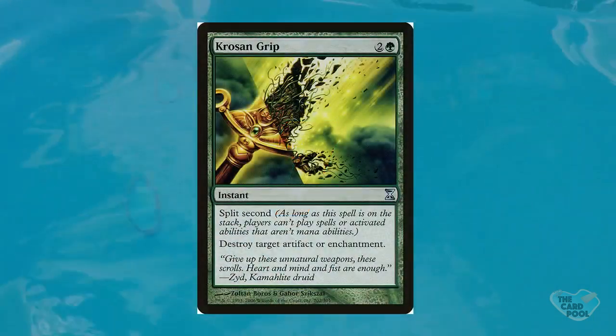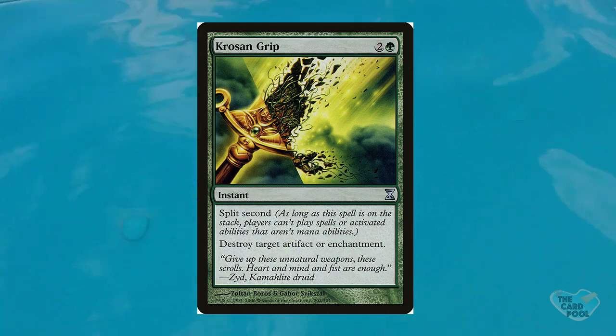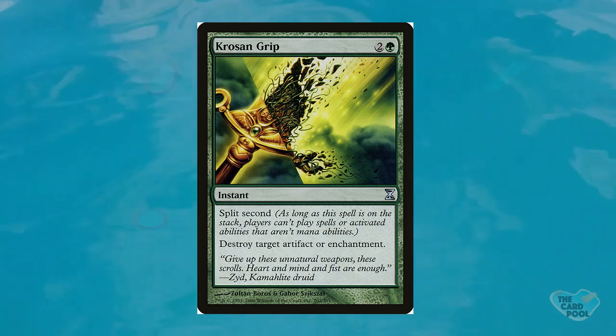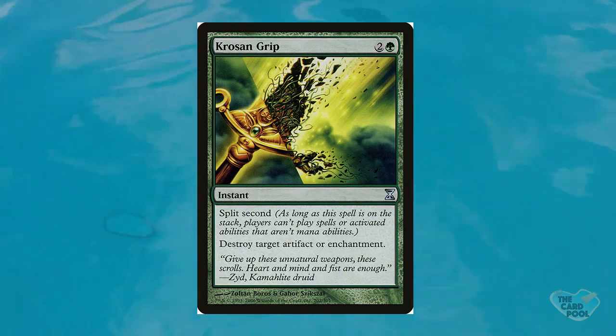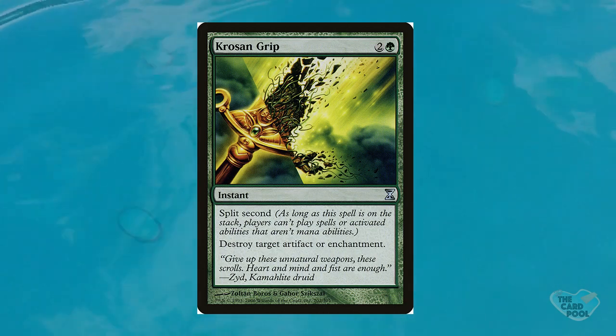So, number 7, moving right along to another broken ability. Speaking of, my card is Crozen Grip. This is a green instant that costs 3 to play, and it has Split Second. So as long as this spell is on the stack, players can't play spells or activate abilities that aren't mana abilities. And it's simple text, destroy target artifact or enchantment.